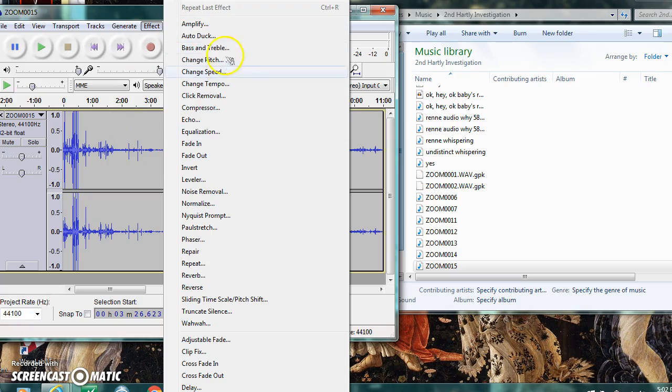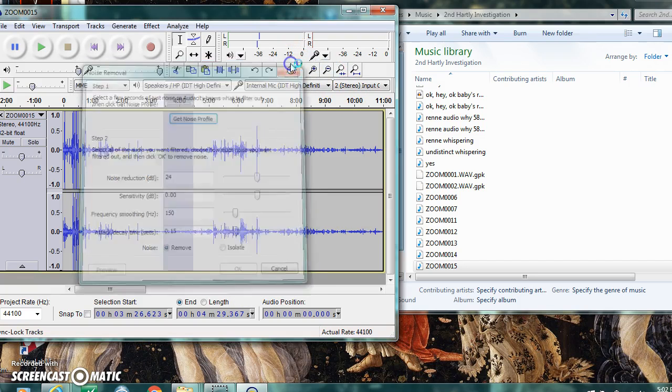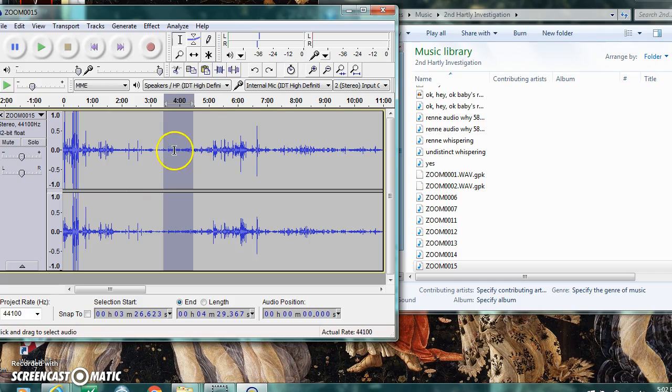You got to be careful with the amplify because it will amplify it up crazily. Noise reduction, noise removal. Okay. This might be handy. What you want to do is, if you're going to use noise removal, you got to get the noise profile first, and then you hit OK. It'll isolate that spot. It'll take any noise out of the audio that's there.